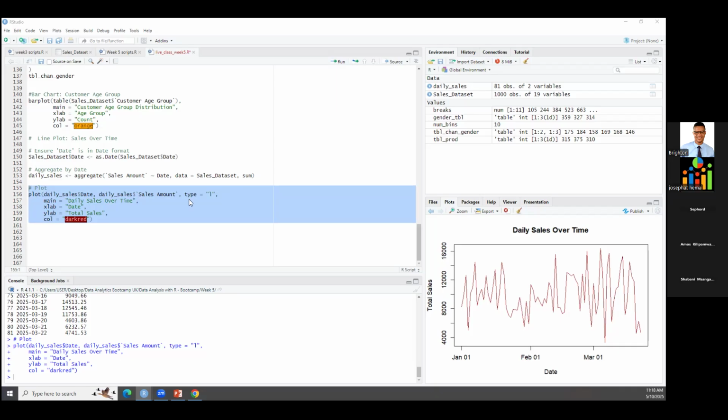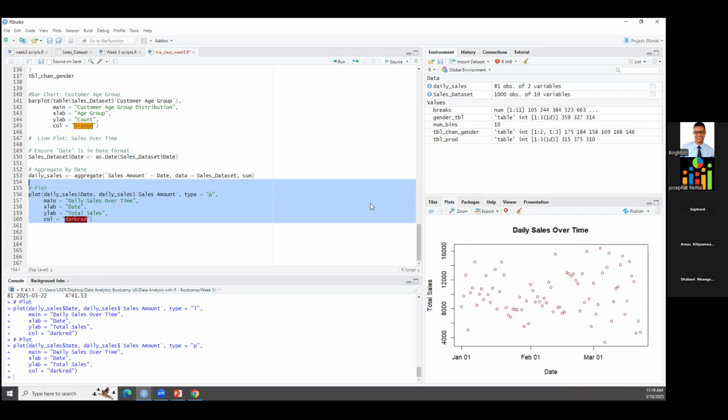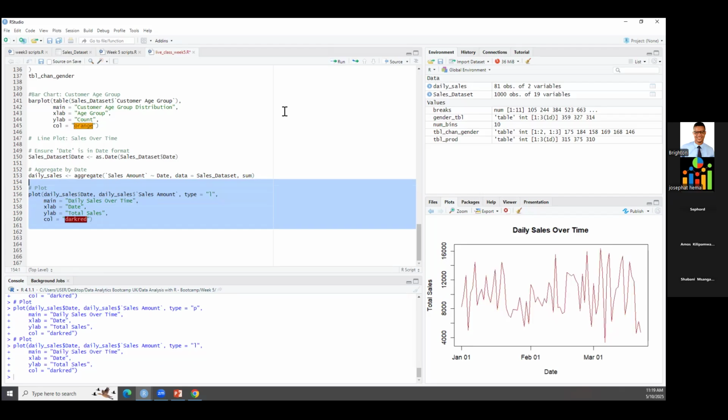I think plot can give you a scatter or something else when you specify a different type. Yep, that's true. If I change this L into a P, I'm going to get points instead of a line. Let me run this and check. You see what happened there? I didn't get a line, I got only points. It goes through each date and plots points. But if I change this into L for a line chart, it connects those dots into lines. That's the only difference.